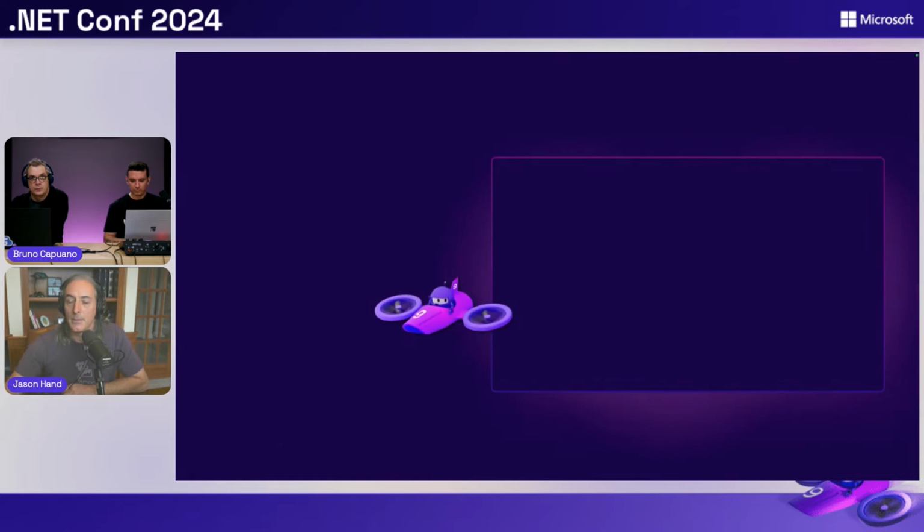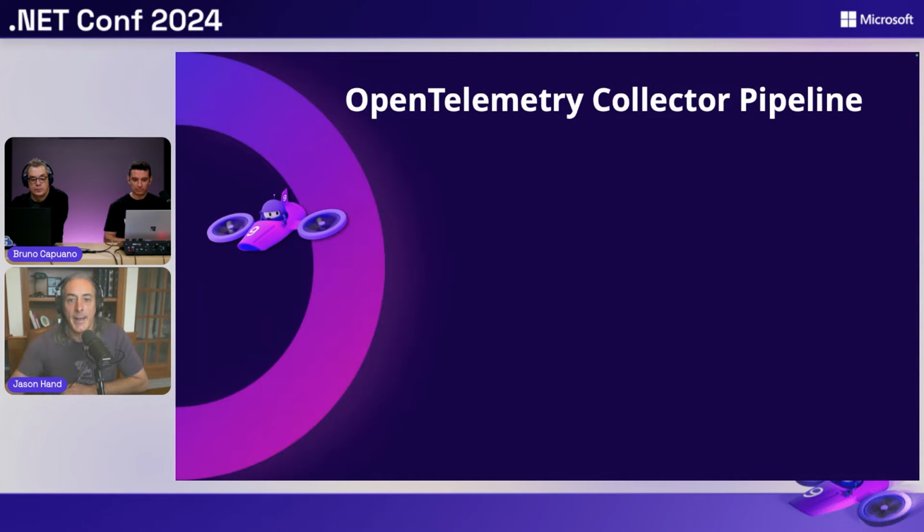Another really important aspect of OpenTelemetry, for those of you who have played around with it, you're probably very familiar with the collector pipeline. So I wanted to introduce you to that if you haven't been already. The pipeline is broken down into four elements. The first one being the receiver. Receivers collect telemetry data from various sources, such as agents or libraries or other collectors.